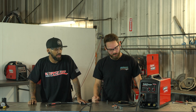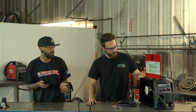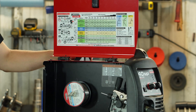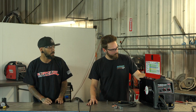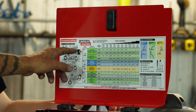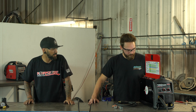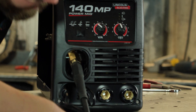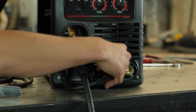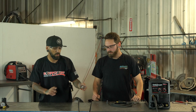This machine is actually very capable — you can run a lot of different processes on it. Inside on the door there's a diagram that will show you how to set up your machine for whatever weld process you're going for. We're going to run this lead all the way to the first port — it's negative — plugging right into the negative first. Then there's a little tooth: line that tooth up, push it in, and turn it clockwise and you'll feel it lock into place.